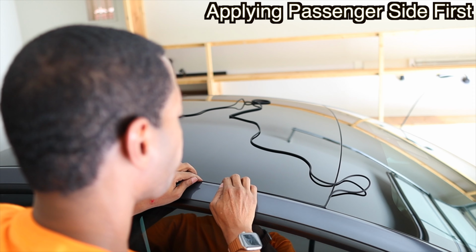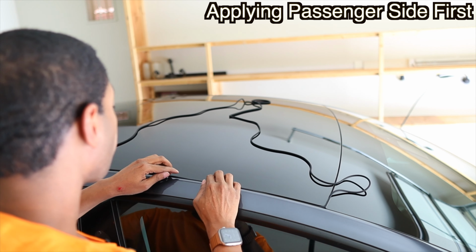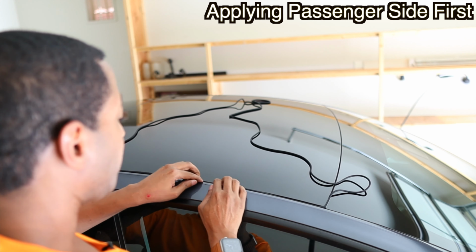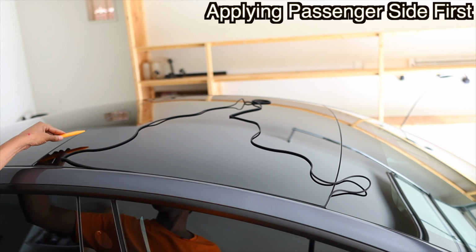Oh, right here a little bit smaller. So I'm gonna try to feed that in there. And when you stretch it a little bit, that really gets it in. Get as much down on one side. I'm gonna go to the other side here.